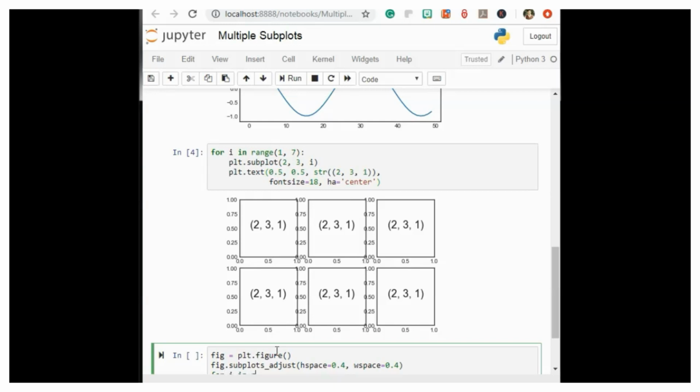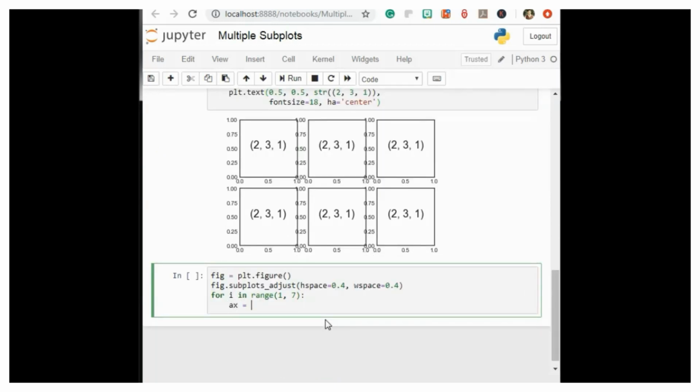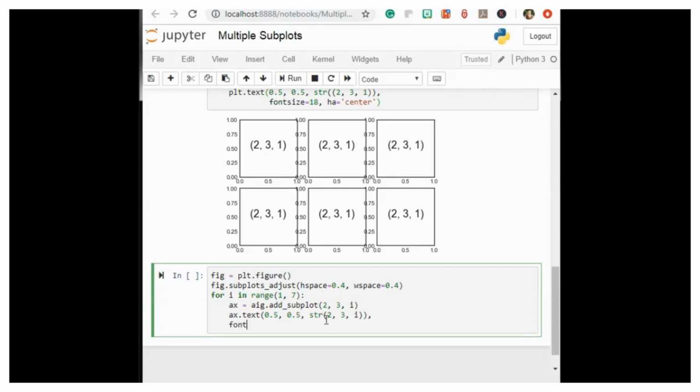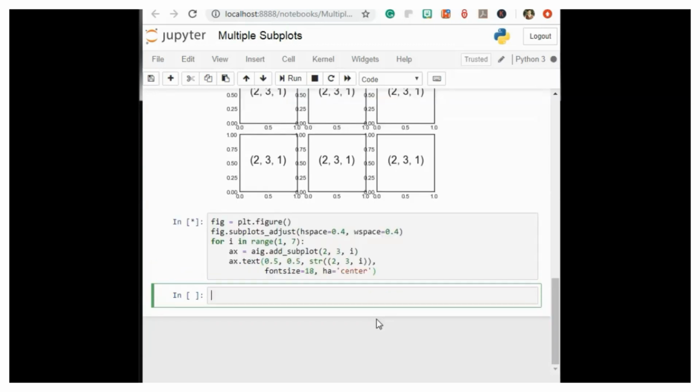Now for i in range 1 to 7, ax equals fig.add_subplot 2, 3, i, ax.text 0.5, 0.5, str of 2, 3, i, with font size equal to 18 and ha equal to center.